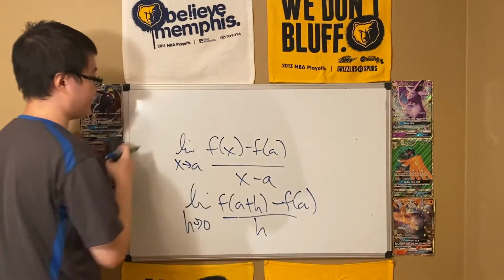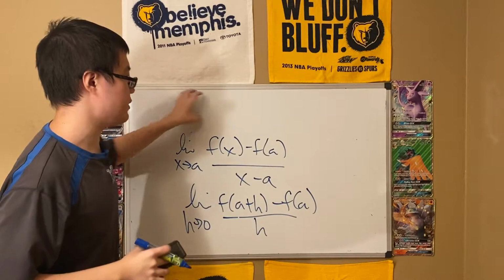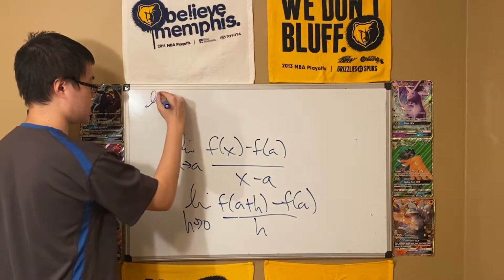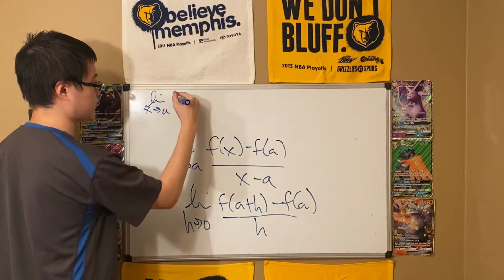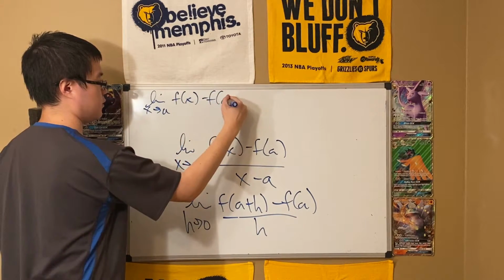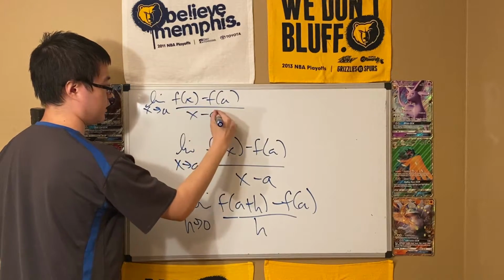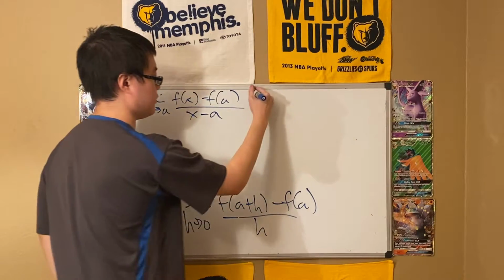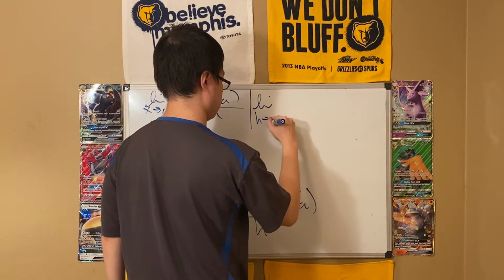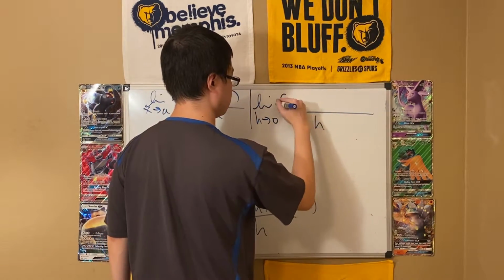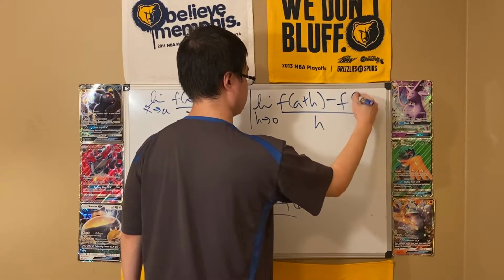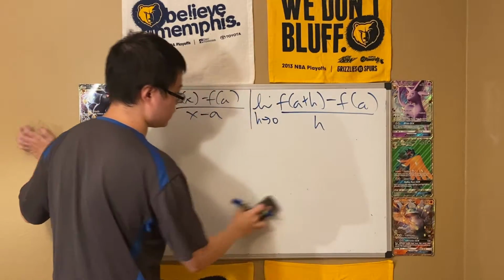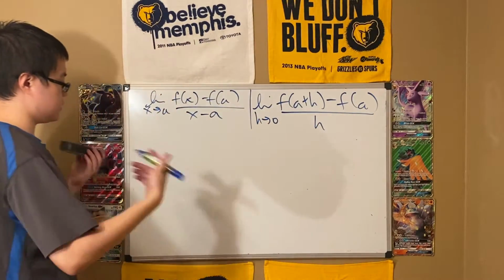I'm going to rewrite our definitions of derivatives as limits on the top here so that we can always make use of them. This is the first one, the not h one. Let's see how fast I can write it. So it's this one, and then the h one looks like this, so there's h on the bottom. And we're good to go. Let's do two examples that will give us the same answer, one for this one and one for this one, just to start off.